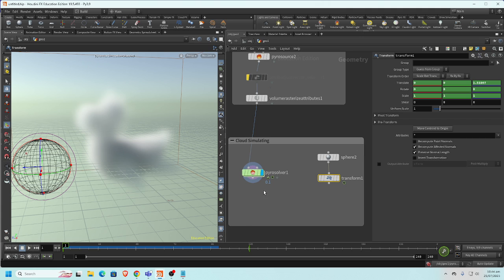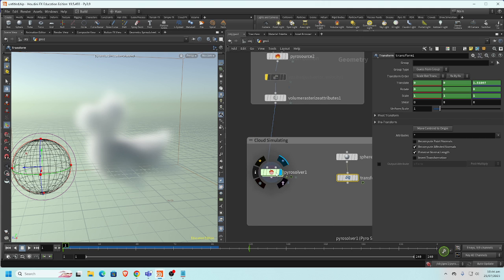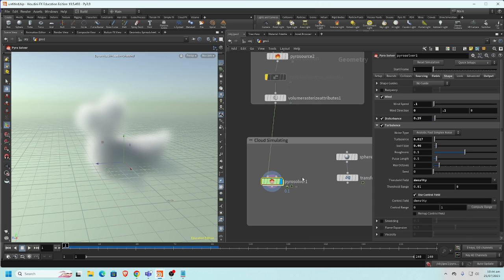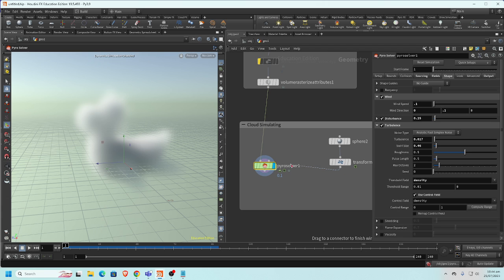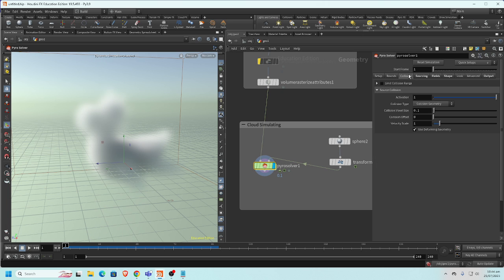So the question is how this object can interact with my cloud. As I said, there's this little collision geometry input here, which you can just plug into. But here in the collision, you have to say that my collision is a collision geometry. Use deforming geometry.